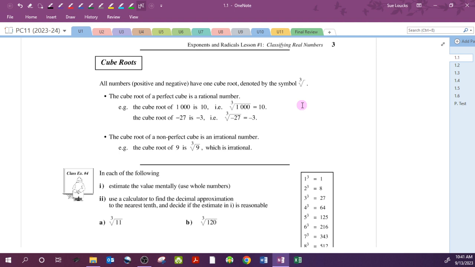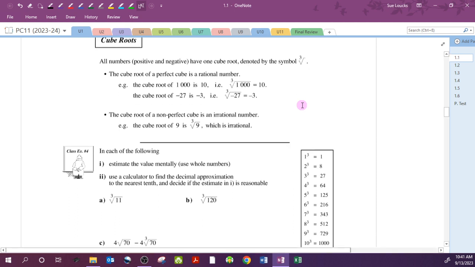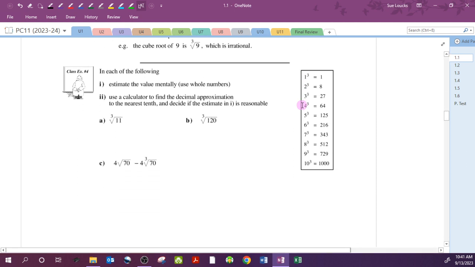Okay. Again, you can have perfect cubes and non-perfect cubes. A non-perfect cube is going to give you an irrational number, and all we can do is approximate that. So let's do the same thing we did for the square root. Here's our table again, and I would label this, if this is x, then my cube root of x is there. So the cube root of 11 is going to be approximately 2.